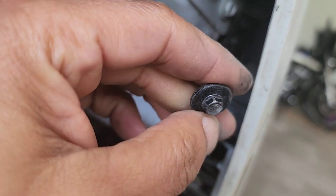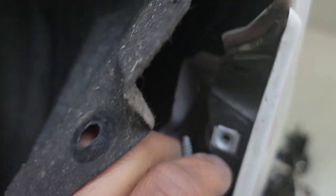All right, guys, when you get these liner bolts out and you get behind there, I'm trying to do this with one hand, so it might be a little difficult. There's gonna be this little bolt right here, and it's gonna be right at the top, right up there.